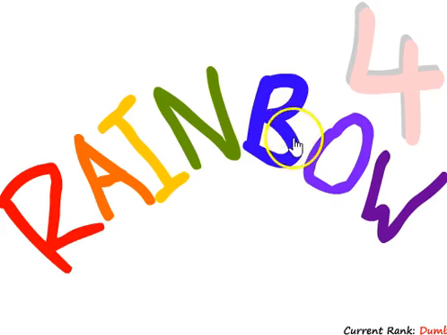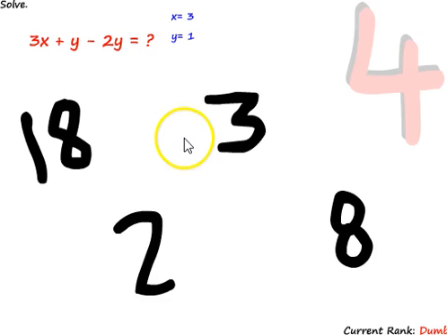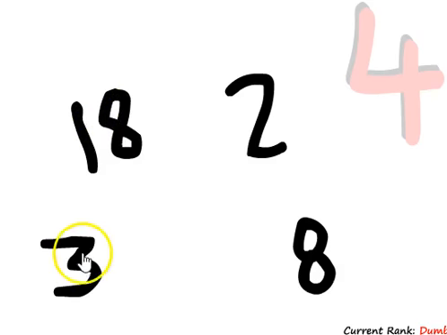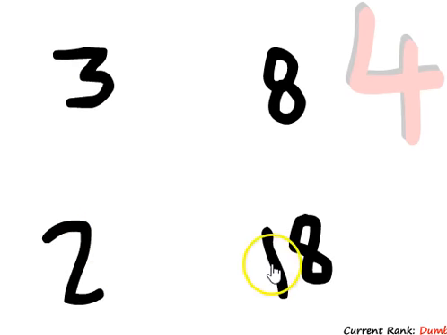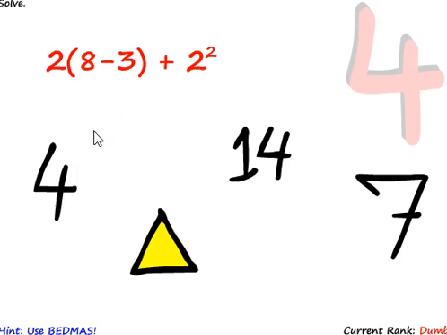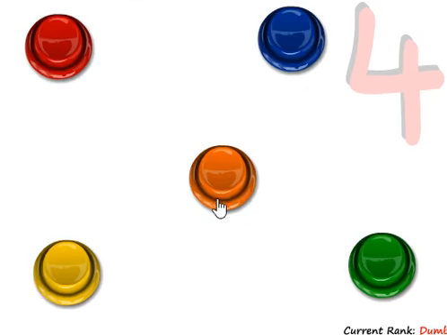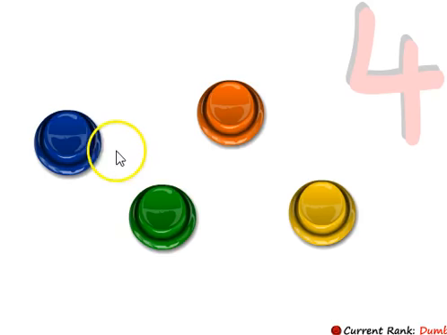Yeah, I remember. Oh my God. How do I not remember this? That's 10. That's 8. Yeah, I remember. 8. 3. 18. 2. 14. Green button. Orange twice and red. Green. Orange.